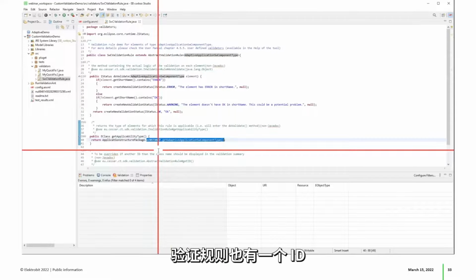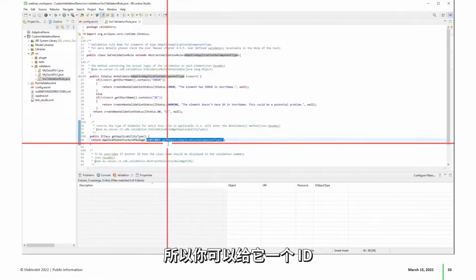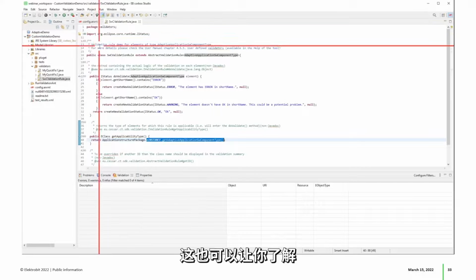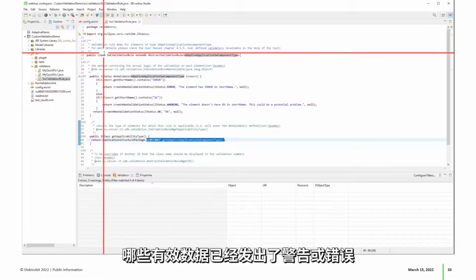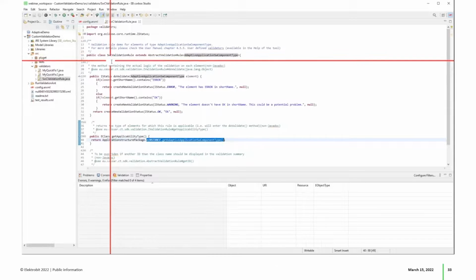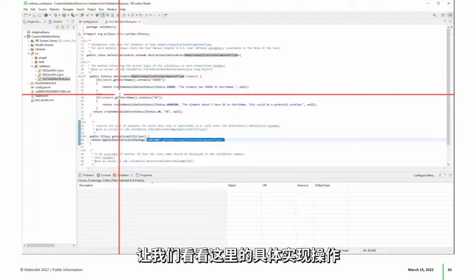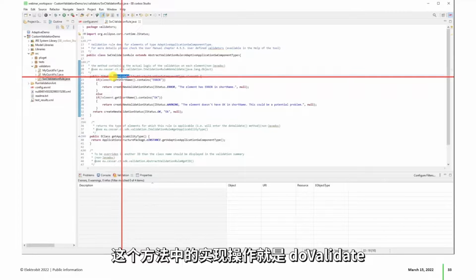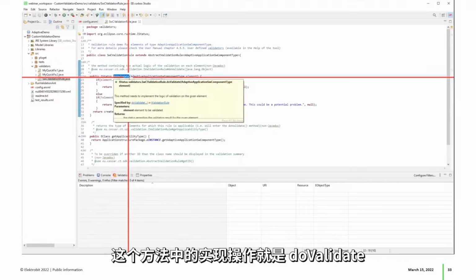The validation rule also has an ID. So you can give it an ID, and you have to give it an ID to identify it during the validation, so that you also know which validator has put up the warning or error. And let's have a look at the specific implementation here. So the implementation is within this method doValidate.